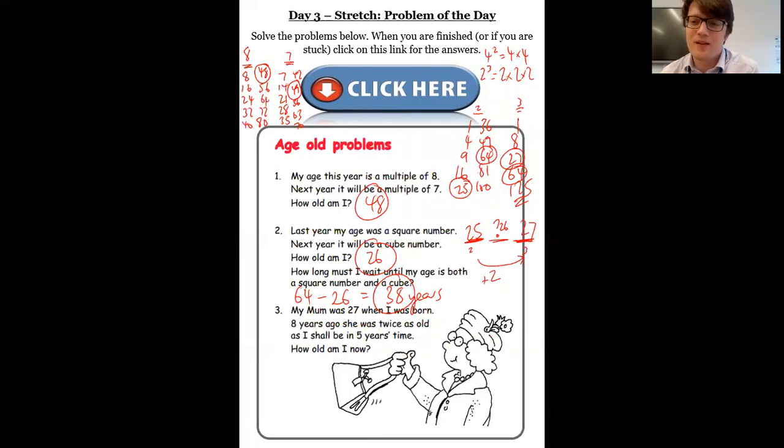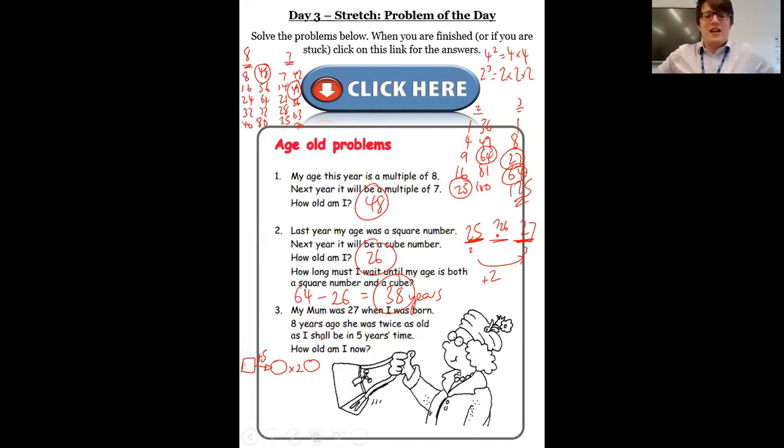Well, there's lots of ways of approaching this. I would probably start, to be honest, by using a bit of trial and error. So I need a little flow diagram. It can always help. So this is the age I am now. If I add 5 years, so in 5 years' time, my mum was then twice as old. So I'm going to add 5 years. I'm then going to times that by 2, which will give me my mum's age.